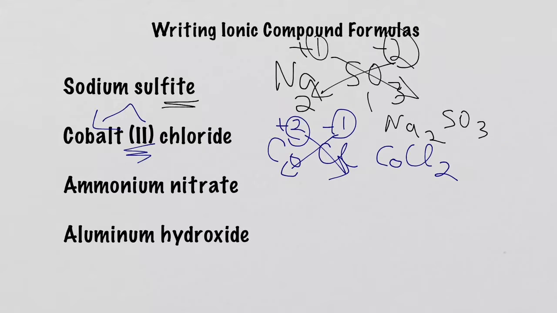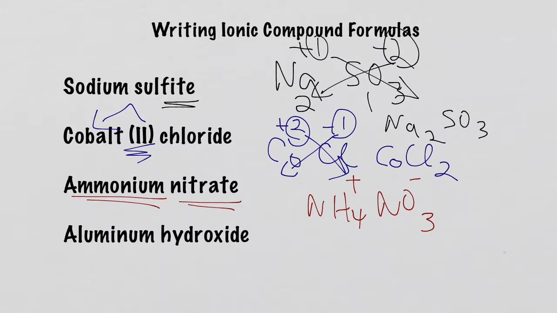You need to be able to recognize that ammonium is a polyatomic ion. And for that matter, nitrate is as well. So, the ammonium ion, NH4, with a plus or +1 charge, nitrate, NO3, with a minus or -1 charge. Since it's 1 to 1, you already have your formula. Just rewrite it without the charges, so it's NH4NO3.